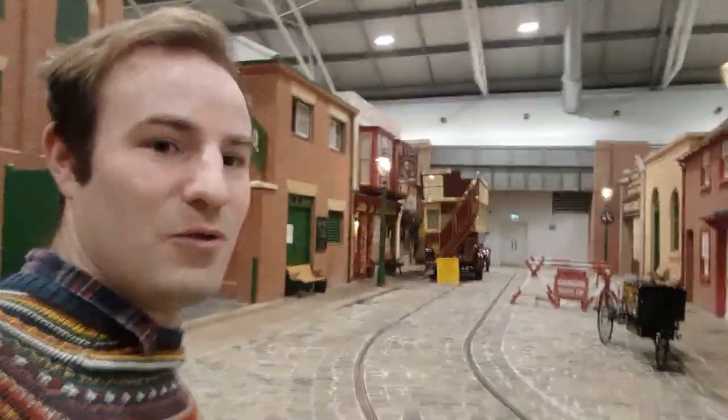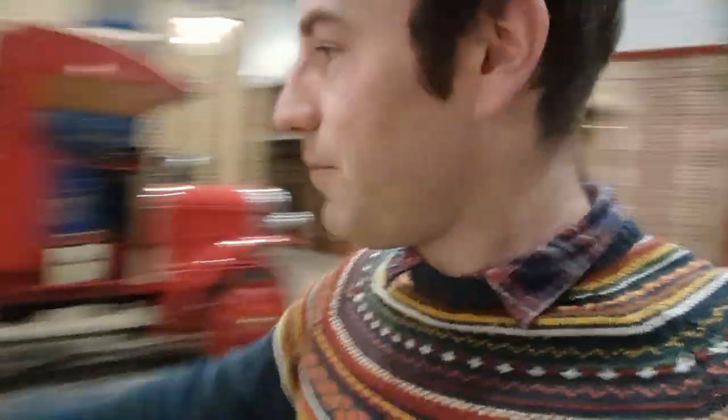The museum is currently still open — it's just winter, and everyone's gone home, and it's a weekday, so I haven't quite got this place to myself; it just kind of gives that illusion. This is another one of the many shops you can go inside. You are allowed to play with some of the toys. Now this probably isn't going to go well, but I'm going to try anyway on camera. It's going to be... yeah, that's not working. I'm going to need more practice with this before I do this on camera again. You can play with some of the toys, which is quite nice. Over there by that steam engine there's actually a game of hopscotch on the pavement — you can play that, but I don't know how to play it.